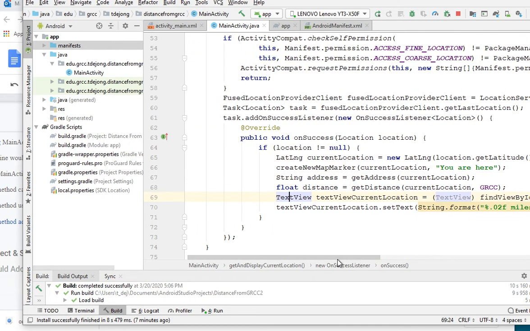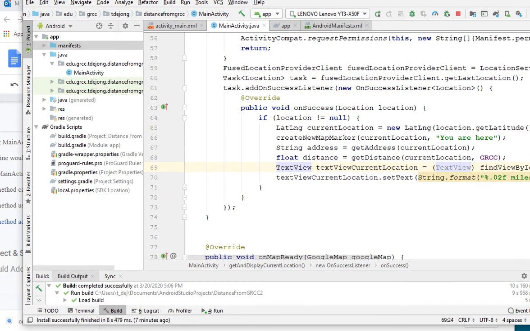Okay. And then we're going to use these methods. I'm going to create a new map marker there based on the current latitude, longitude, plus also "You are here." And then I'm also going to create a new string of address, get address, and once again, I can just send it my latitude, longitude, get current location, and it will return a nice address for me.